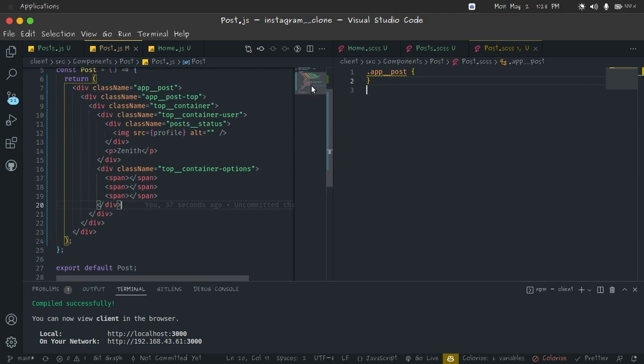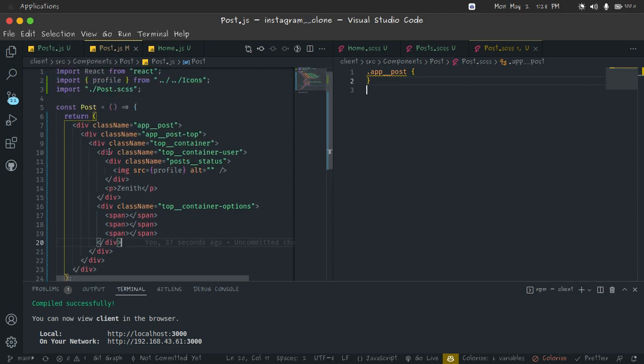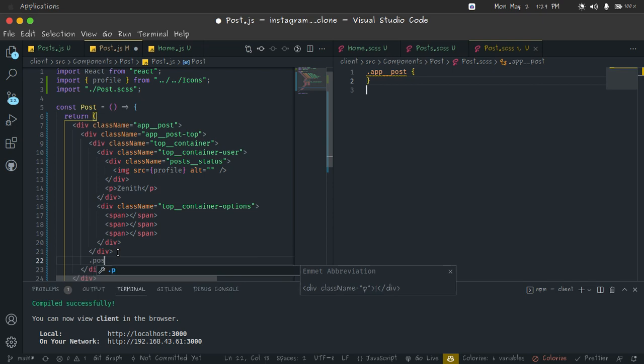Then out of the top container, like this one, it finishes here. We can now do like the post_image, image container.